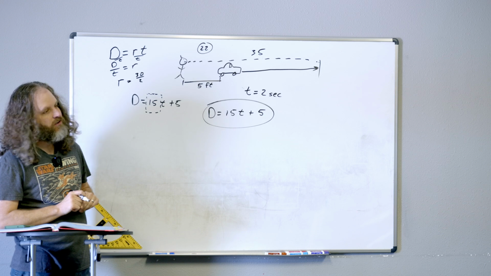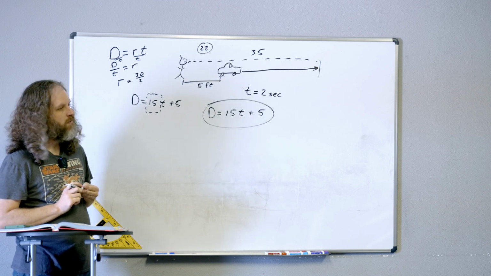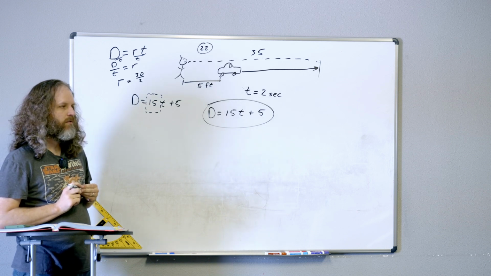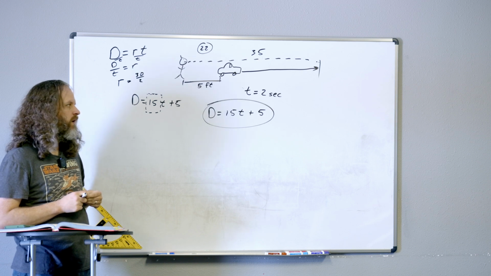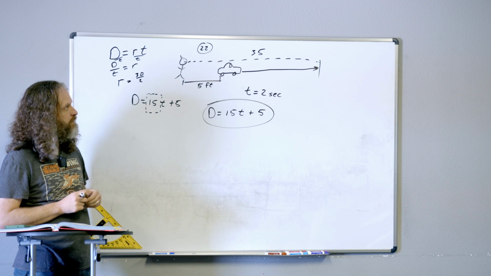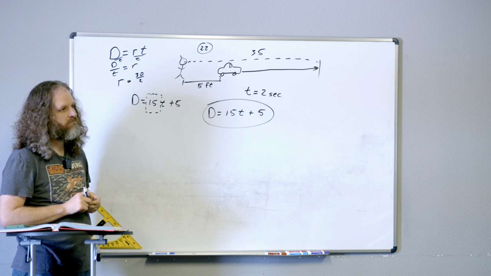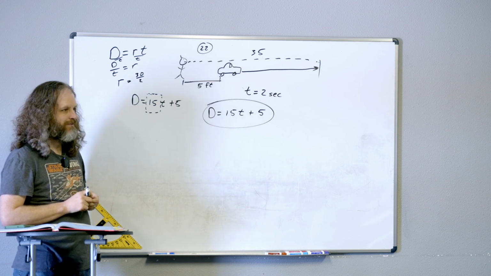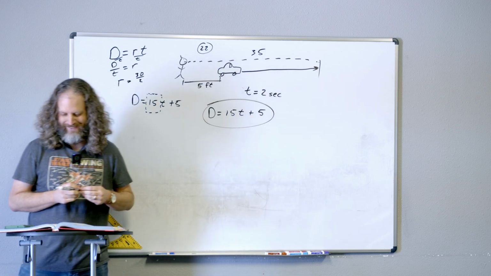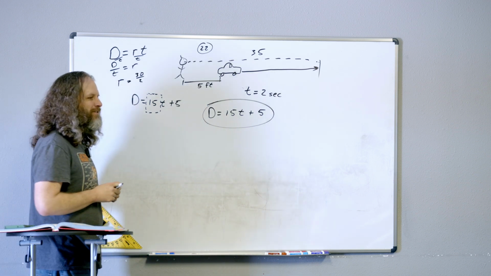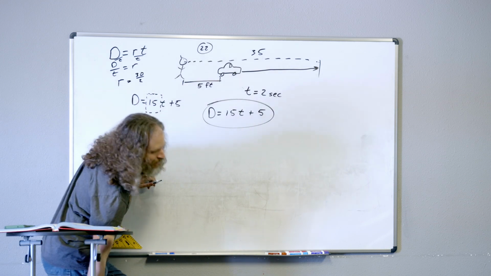Now, what were you going to ask? How fast will the car do that? How fast would the car need to go to get from 5 feet away to 35 feet away? 15 feet per second. 100 miles per hour. Convert 15 feet per second to miles per hour, and then you got that. You know how to do unit conversions. I didn't say do it in your head.